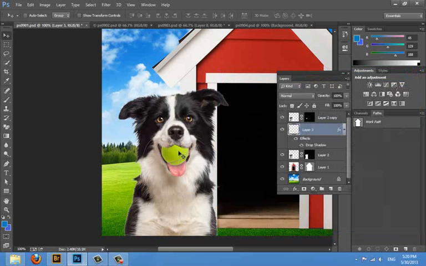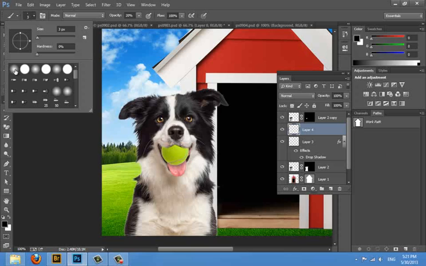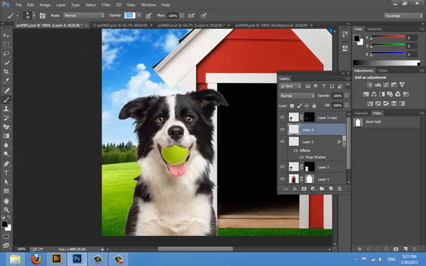If I want to put a shadow under the mouth, I can do something simple like create a new blank layer, take my brush, select a black, so I'm pressing D, make it a really light opacity, maybe a 20%. Make sure it's really soft, either by using the brush panel or by pressing Shift left bracket to make a smaller, softer brush. I'm going to increase this a little bit. And you'll see that now with a really light brush, I can come in here and just kind of paint the shadow that I want and control it.